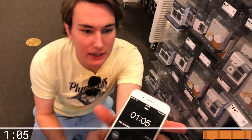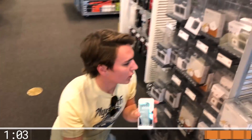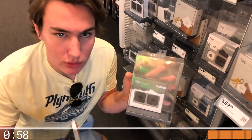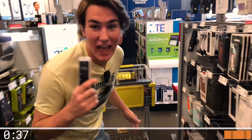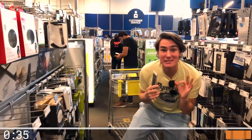The last thing we need here — how much time do we have left? A minute. We're doing great. Tile! You guys know I love these things. They made a sport version which lasts like two times longer and it's waterproof. We'll check it out for ourselves and see if it's legit. We got our items but we lost the cart. Haven't been kicked out yet — let's go find the cart. 38 seconds left. Let's go check out. We finessed this Best Buy.